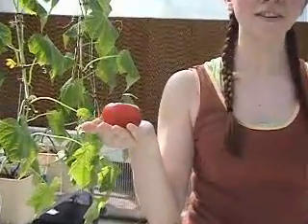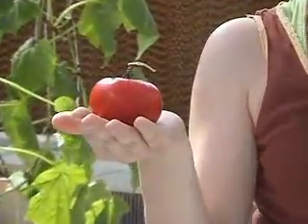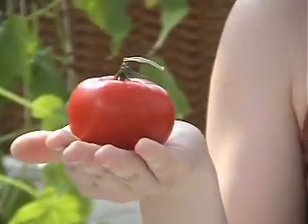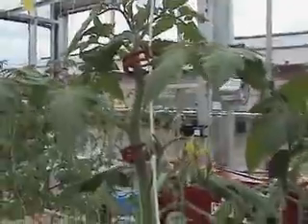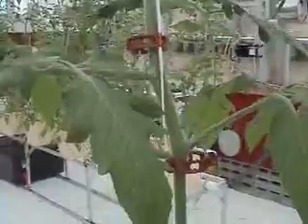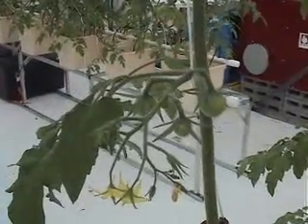This is the average American tomato. It takes up 0.7 square feet of space to produce, uses 8 gallons of water, half an ounce of diesel fuel, 300 milligrams of pesticides, and produces three-quarters of a pound of CO2 emissions. A tomato from a plant like this on the Science Barge uses 0.1 square feet of space, 2 gallons of recycled water, half an ounce of biodiesel fuel, uses absolutely no pesticides, and produces zero CO2 emissions.